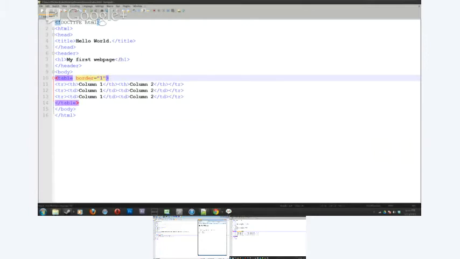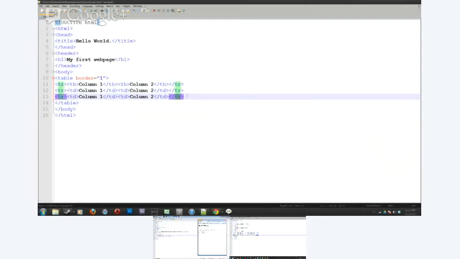Yep. We also did HR, which is a horizontal line, and it gives you a nice fancy line for breaking up the web page.